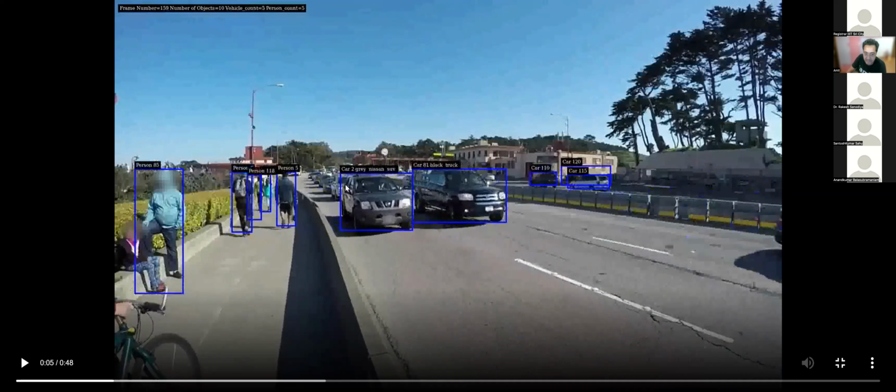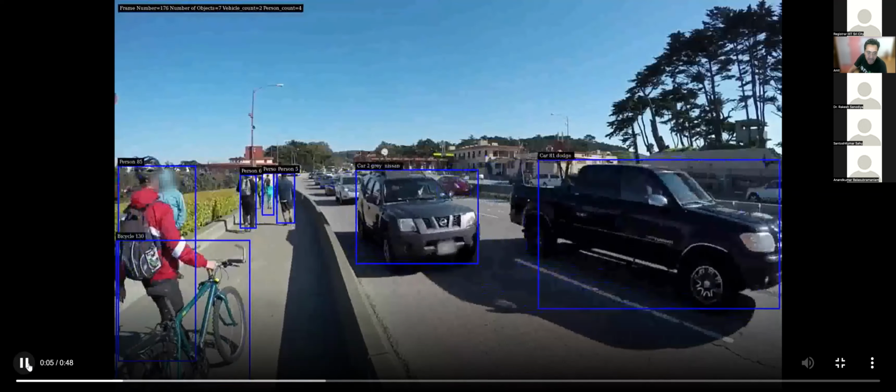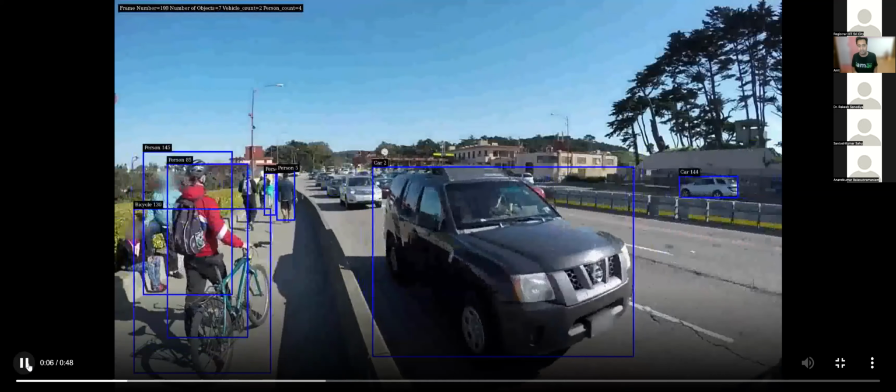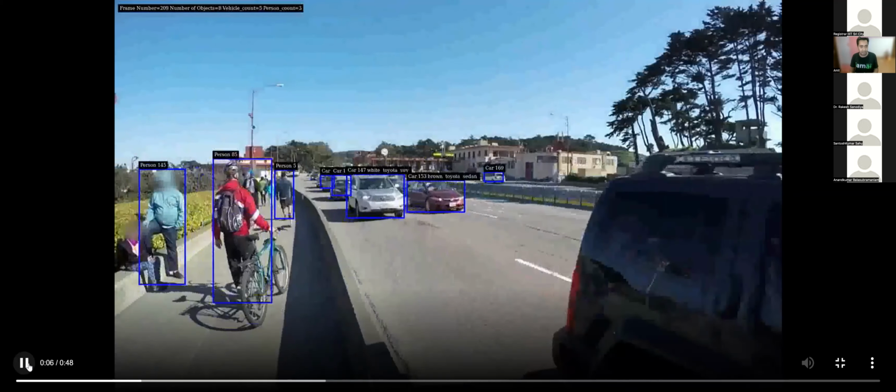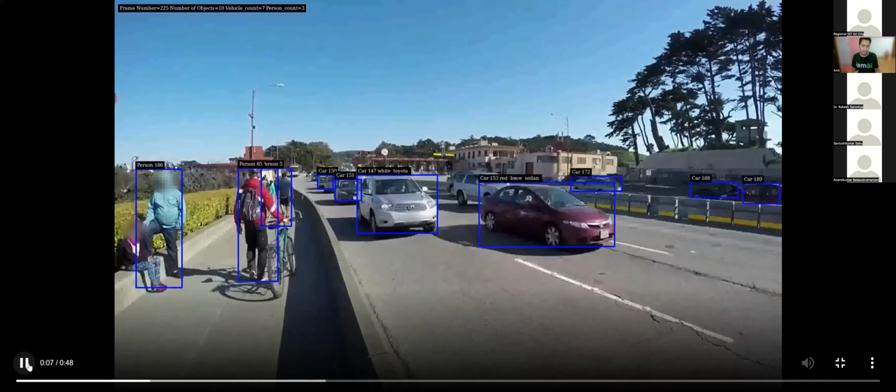Since I have used 4 classifiers, first it's detecting which vehicle it is, car. Secondly, detecting car color, right? That's the secondary classifier. Then it's saying which brand it is, Nissan, correct? Then it's saying the type of vehicle, right? It's SUV. So that's how. See, so fast it's happening. Since it ran on GPU, it's happening in real time.